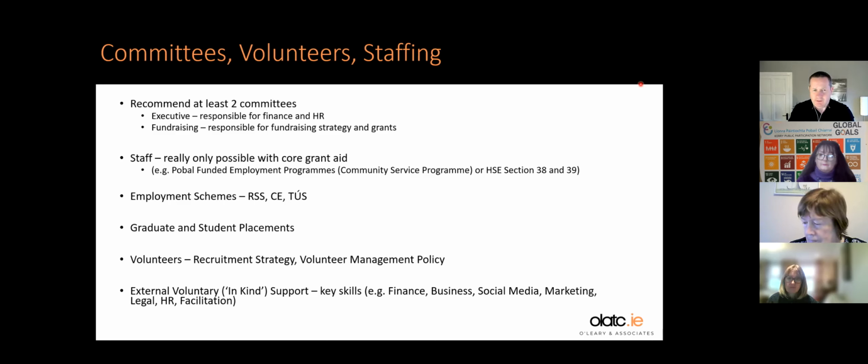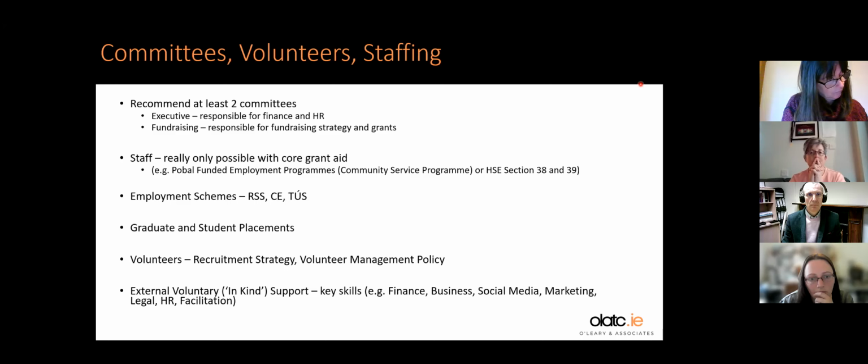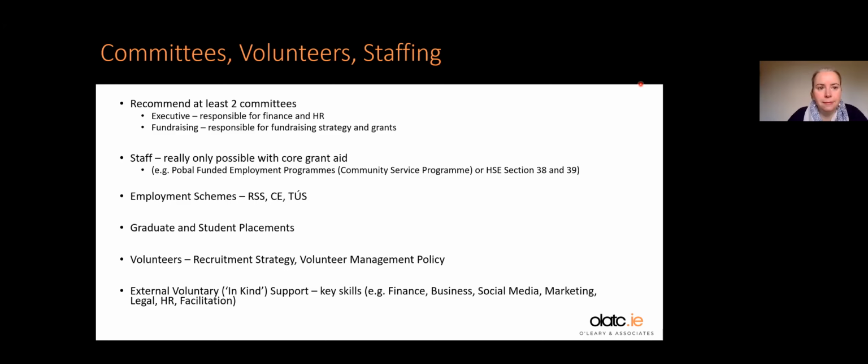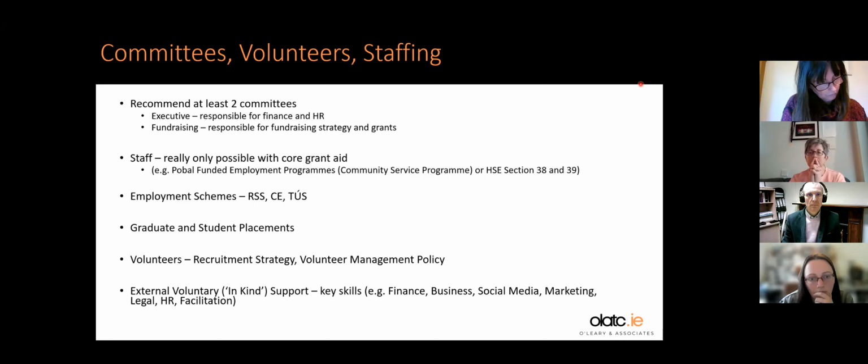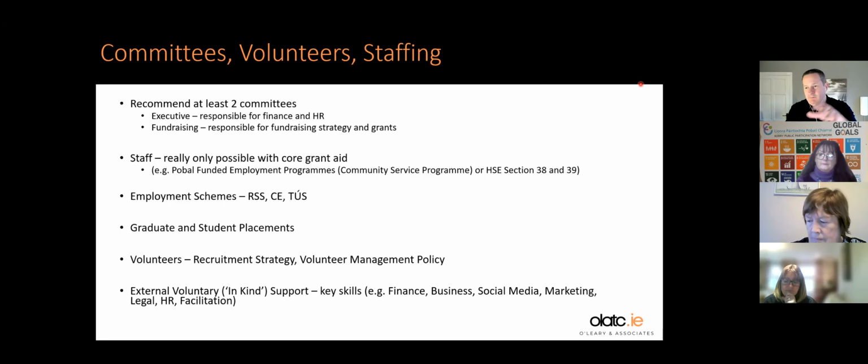When I worked back in the local development sector, you had a number of different committees responsible for enterprise, employment, one on grants, community development, different projects. You'd hope to have at least one board member sitting on each committee to feed that information back to the board. And that sometimes frees up the coordinator's time, so the coordinator is not sitting on every committee, and a board member sitting on one or two will feed back to the board itself. I think it came up last week, maybe with yourselves or the Thursday night group, around communication. That's really important too, that things are communicated to the board and to the directors.